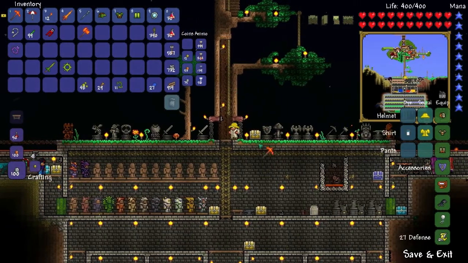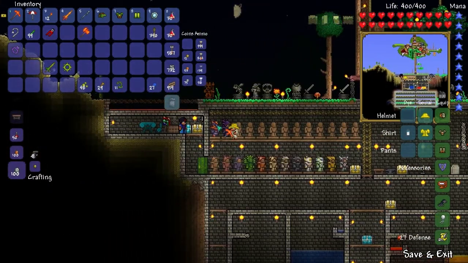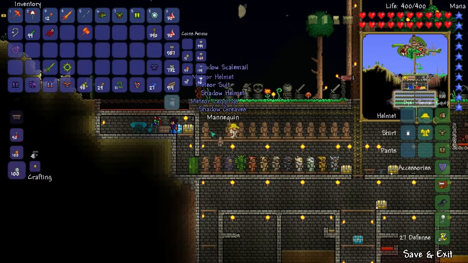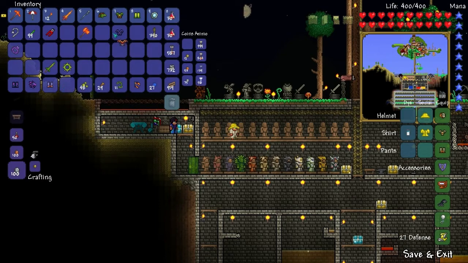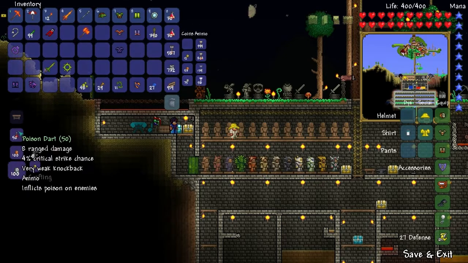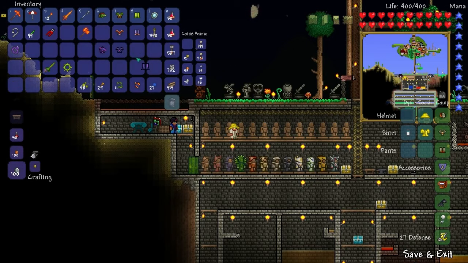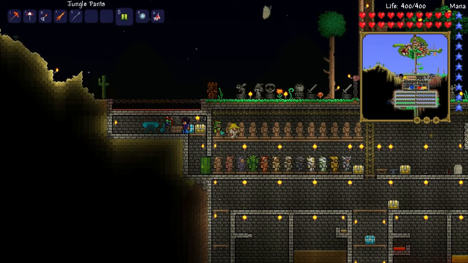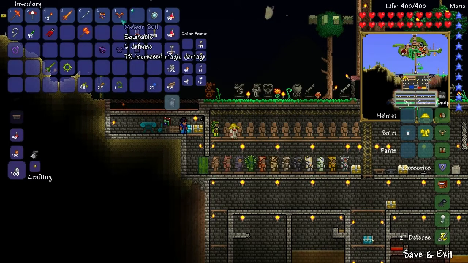moving over all this, because I feel like jungle armor is inferior, but let me just check the stats. Ah, dang it. 7, 5, 6, yeah, see how it's sort of 5, that's the same, but, these stats real quick. 5, 5, 6, 5, 5. They're kind of equal. Jungle is slightly inferior, but shadow is definitely superior. So there's that.